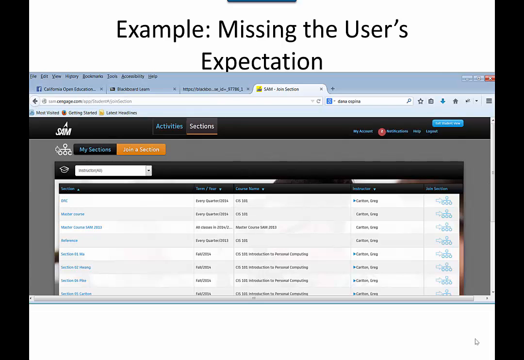So if I wanted to enroll in Dr. Pike's section, I'd click on his name, right? No, that isn't right. If you want to enroll in that section, you must find it and then click the icon on the far right of the screen that is on the same line as Dr. Pike's name. Clicking Dr. Pike's name simply identifies the section but does not allow you to enroll. Once the user sees this error, they can easily evaluate what went wrong and enroll in the section. However, clicking on the section you want to enroll in would have been much more straightforward.